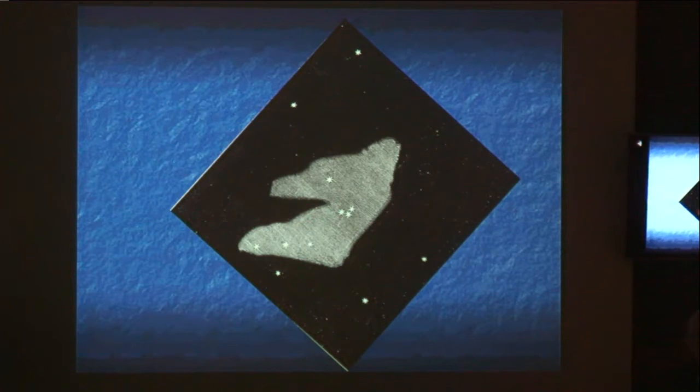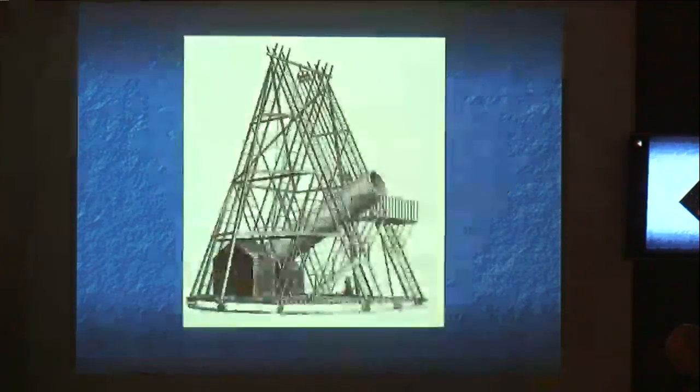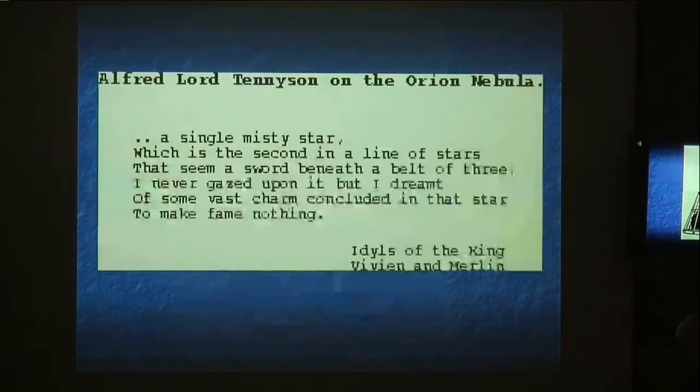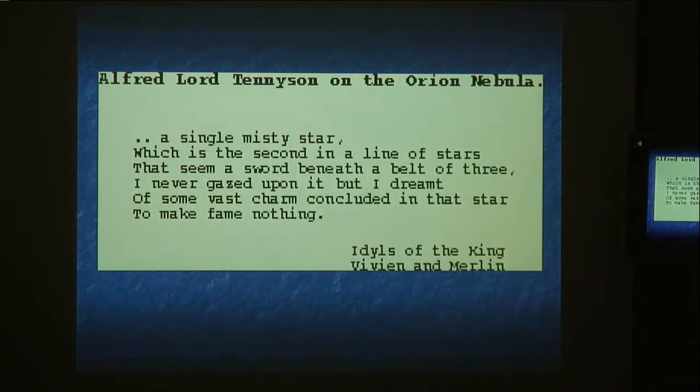So you have observations, you create a model. That's what the Maya did. With time, people like William Herschel developed very powerful telescopes, created much better views, and for the public, much better drawings of what the Orion Nebula is like, until it became a very popular object early in the 19th century. And you see this quotation lifted from Tennyson's Idylls of the King, this particular section.